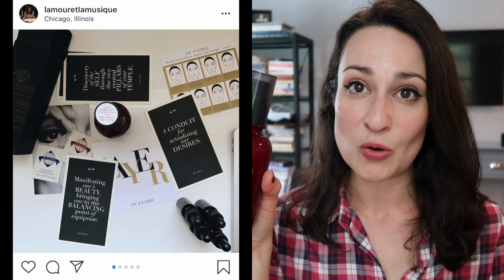It's the Infiore Transparence Botanical Water Concentrate. New purchase for me. If you haven't been following me on Instagram, I did a whole visual ode to the Infiore purchases that I recently made, and I did a Patreon live stream last week using this for the first time. This is a toner, lotion, essence, part of Infiore's Made in Japan line. So this is a type of product that's much more common in Asia. So anyone that's really into K-beauty or just Asian beauty in general would be more familiar with a product like this. When I use this, I literally just use oil and then this. I don't even need to put a balm over top when I use this. It's that heavy hitting of a product.